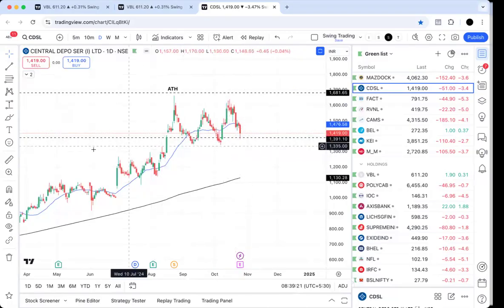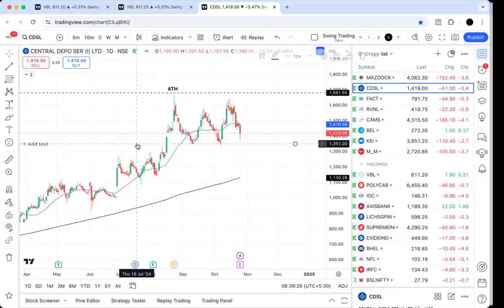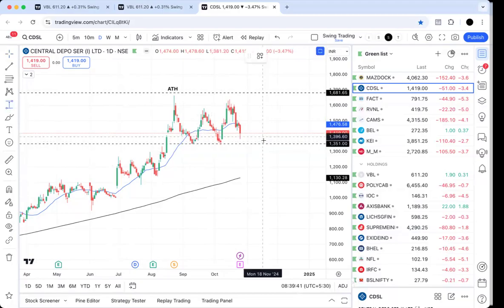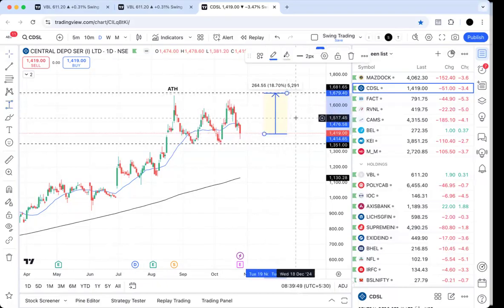Now I realized that at this point right here, you see this? It looks like the price had found support. In other words, it doesn't go down further in this area once, twice, three times. So now this is something else that you can look at as a possibility. I want to see if this continues to move up. If it does move up, I may be able to get about 15 to 18%.